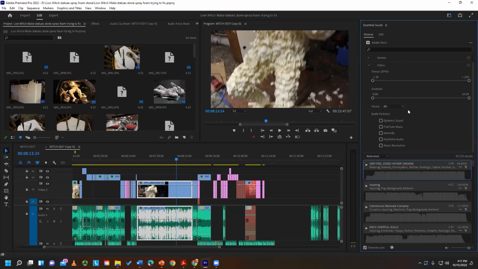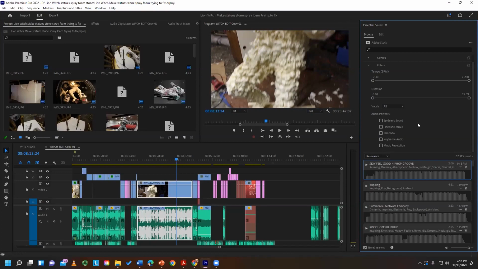It's pretty cool. So it has no vocals. It's a lot of different things you could choose here. So that's kind of neat. I haven't used that very often. Most of the sounds I use, I just record, or I just get them as sound effects somewhere else. Like from YouTube, they have a lot of cool sound effects you can download on YouTube.